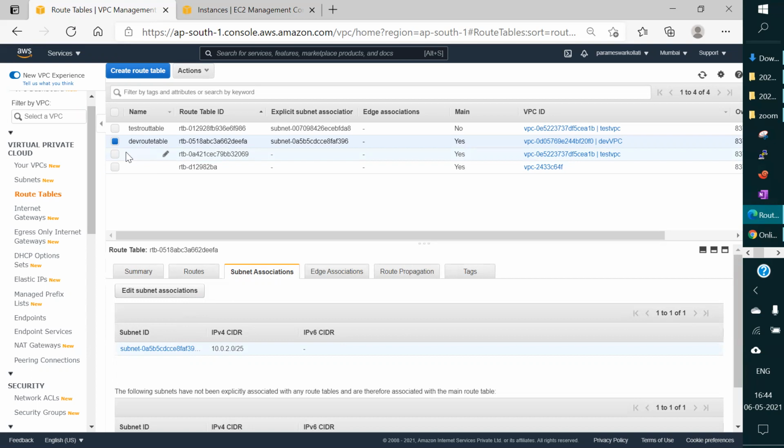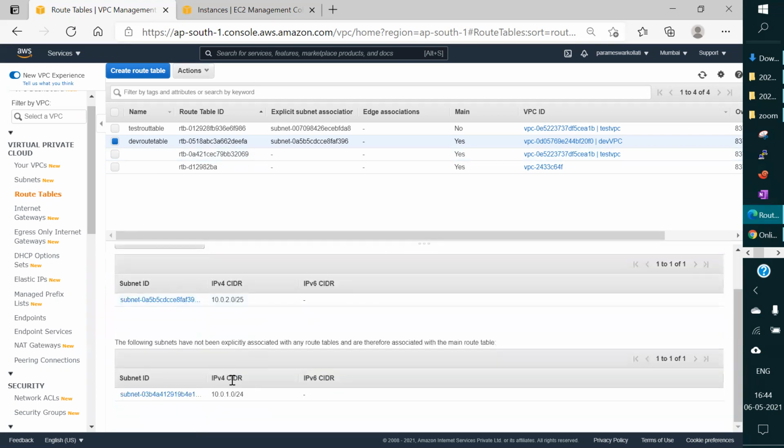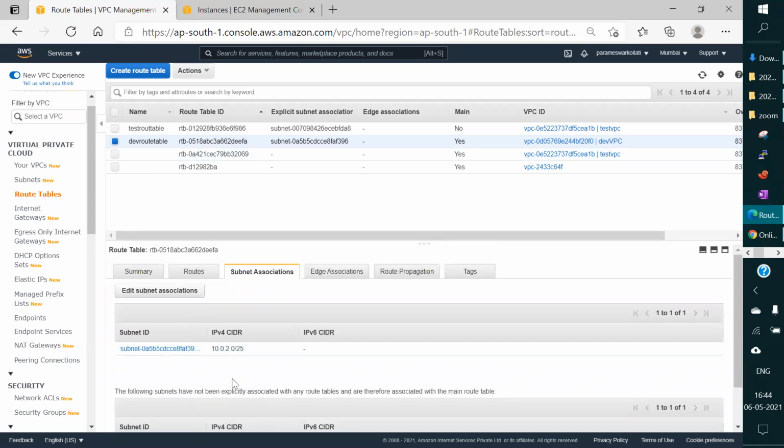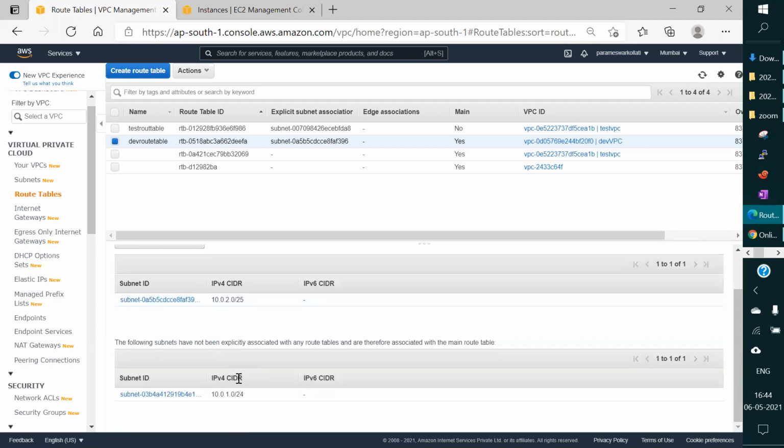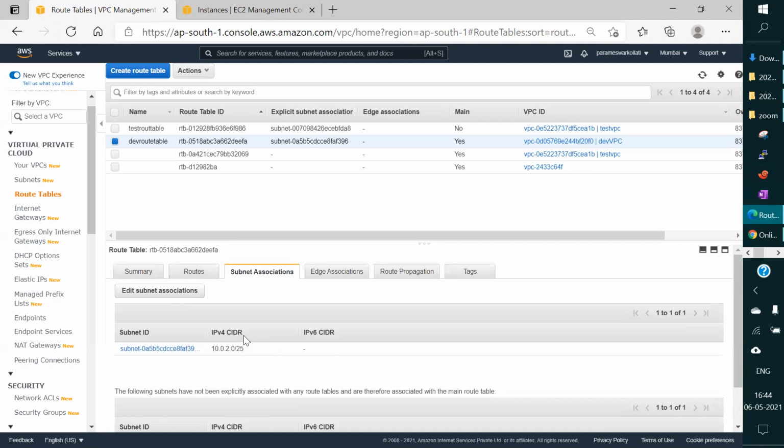Let's close it here. We can discuss our subnet associations in more detail later on, because we will launch more subnets and more routings after. Then we can discuss what happens if the subnet associations are not declared in our route.